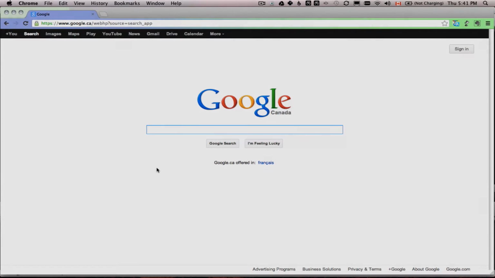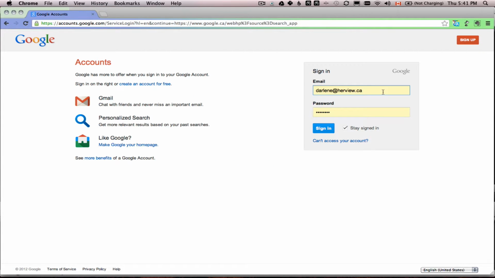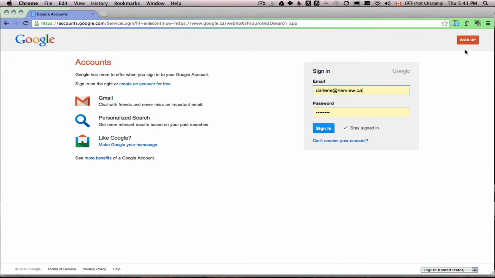Okay, so I'm assuming that everybody has Googled at some point in their internet life, so you are familiar with the Google search engine. If you have a Google account, maybe you have Gmail or maybe you already have a Google Plus account but you just don't know how to use it, then you can go ahead and click this button and sign in. If you don't have an account, when you get here, there's another button that will say sign up at the top right. So if you haven't already got a Google account, whether it be Gmail or YouTube or something Google related, you can go ahead and sign up.